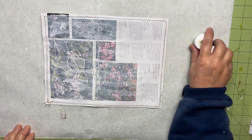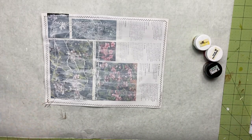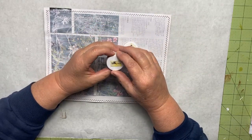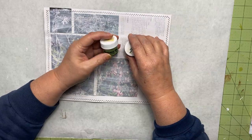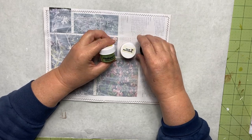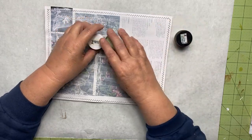Hey everyone, this is back from Art by Bedell and I want to thank you for joining me today. Our prompt for Junk Journal January on this seventh day of January is shimmer. I have these paints that have been discontinued by Angel Wing Enterprises — they're called Radiant Pearls. They were very popular paints back in their day and they are mica paints, so they have quite a bit of shimmer to them.